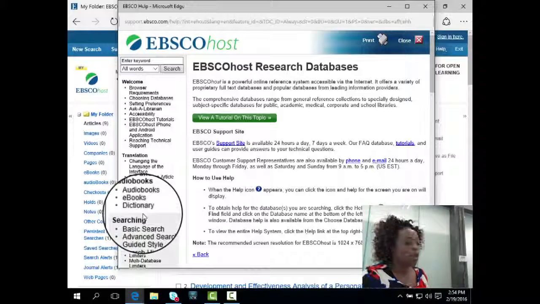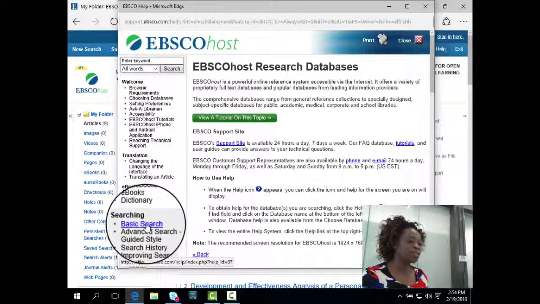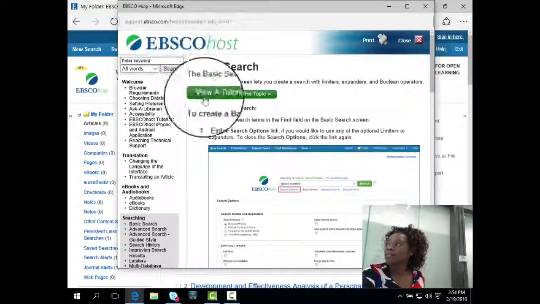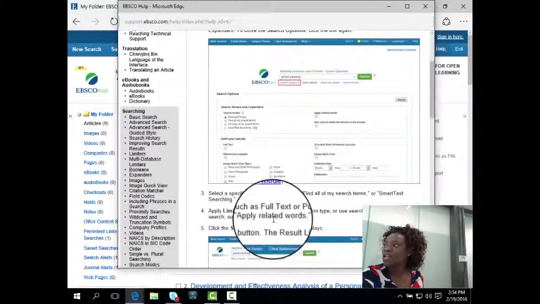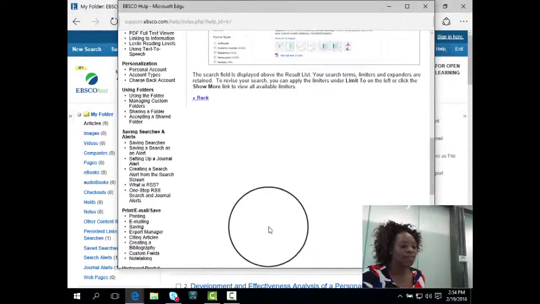If you're not using EBSCO databases that much and you don't know how to do a basic search, you can just come to searching and click on basic search. What is nice about this tab is that it has tutorials that will guide you exactly on what you need to do. So you always have assistance.